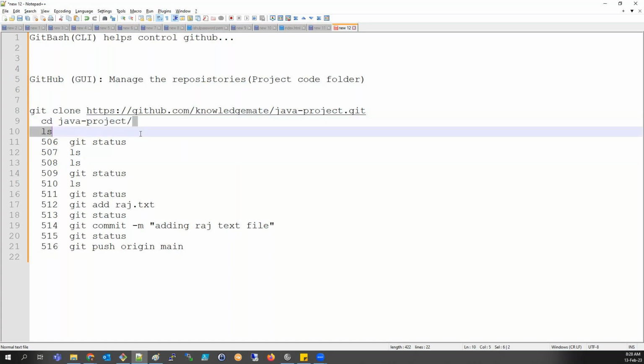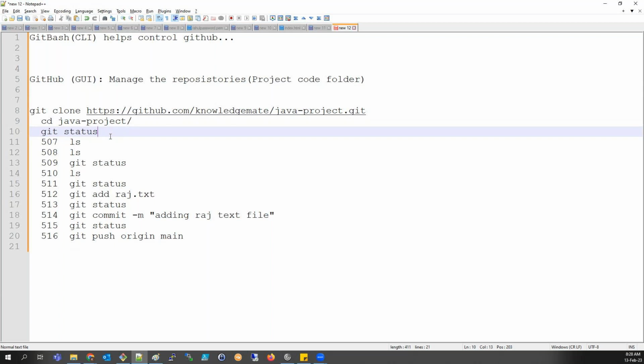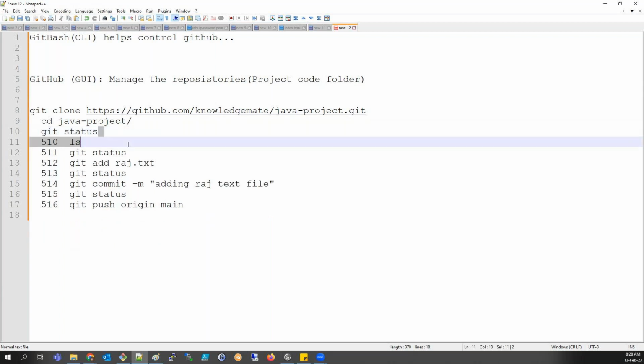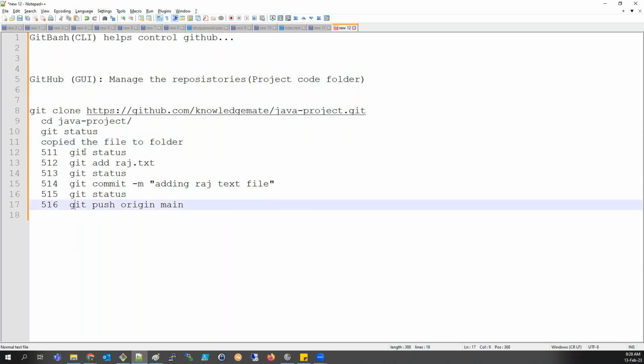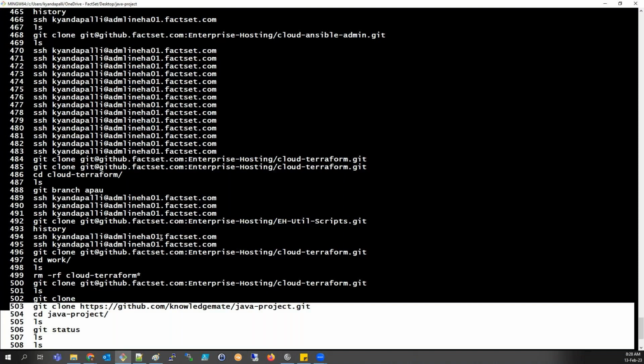Into the project folder. And after that, I checked, and I saw the file which is not added. I added it manually using git add with the file name, and after that I checked the status.